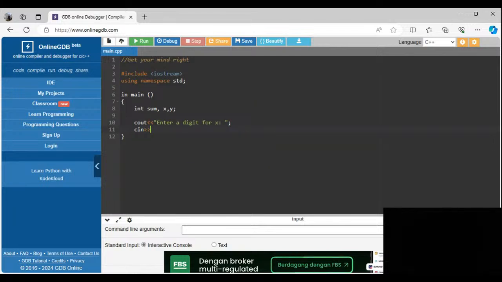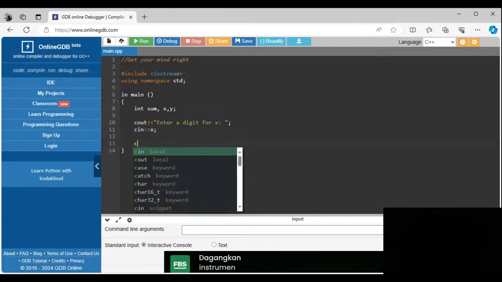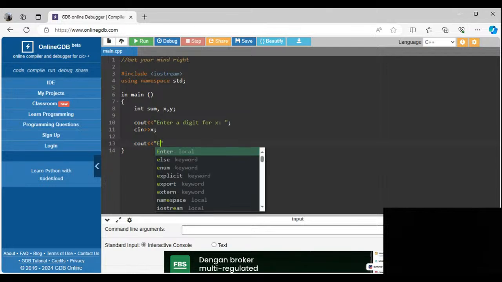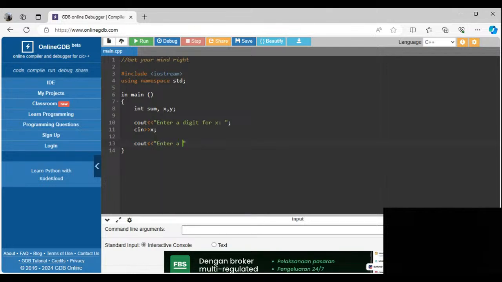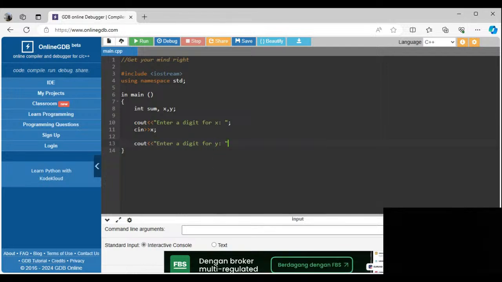The moment you cout, you cin. So cin x. Then next we do for y. Cout: enter a digit for y. Then cin y. Don't forget to cin your y.